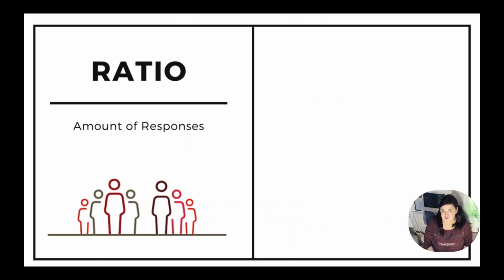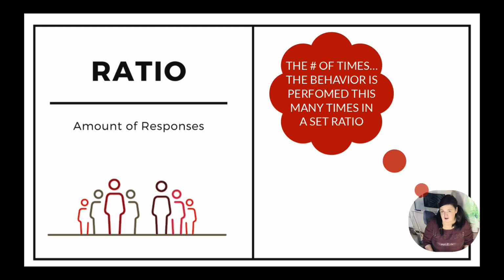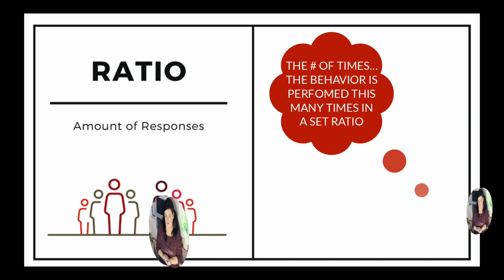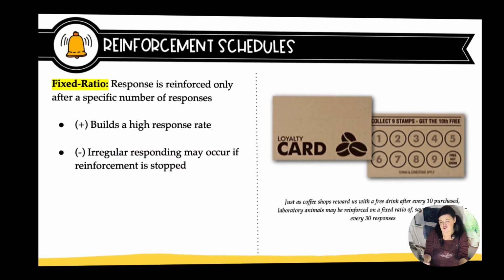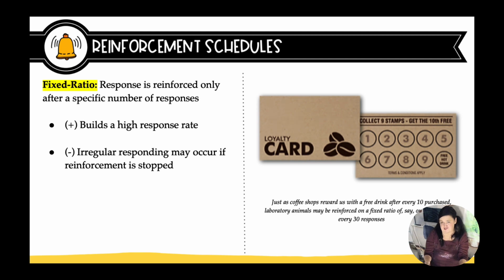Ratio is the number of times. So the reinforcement happens after a specific number of times. The behavior is performed this many times a day. For sports, I might say, today we're going to do 50 crunches in the first 15 minutes. You're going to hold the plank 4 times for 5 minutes apiece, and then you're going to do some running and conditioning of your aerobic activity by sprinting, 30 times for 100 yards.